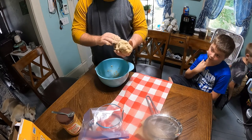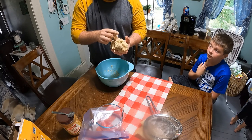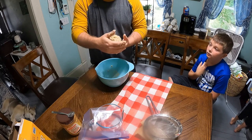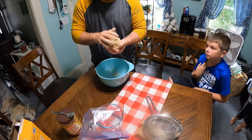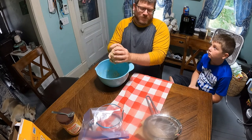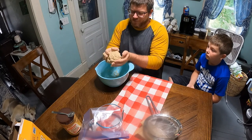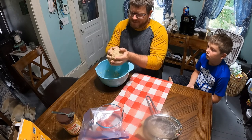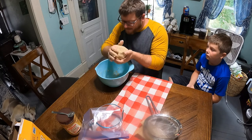And really, how long will this dough ball last? It depends where we fish. In calmer waters, it could last 20 minutes, half hour, or more on your hook. Down by the dam where we fish, the water's pretty strong. There's a good strong current. So it might last 5 to 10 minutes, depending on how strong the water flow is.